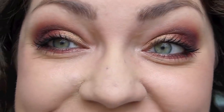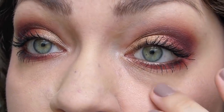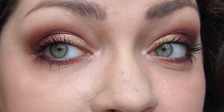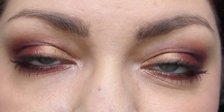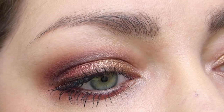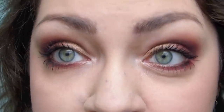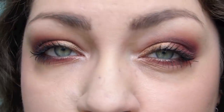And there we go — final look! I just smudged some matte brown liner along my upper lash line and put a metallic warm brown into my waterline, then put on mascara. For whatever reason this look just reminds me of a fruity tropical drink. I think it is nice, warm, sunny, and semi-sultry. If you have green or blue eyes, this color combo with the gold, pinky reds, and plums will really make your eyes pop.